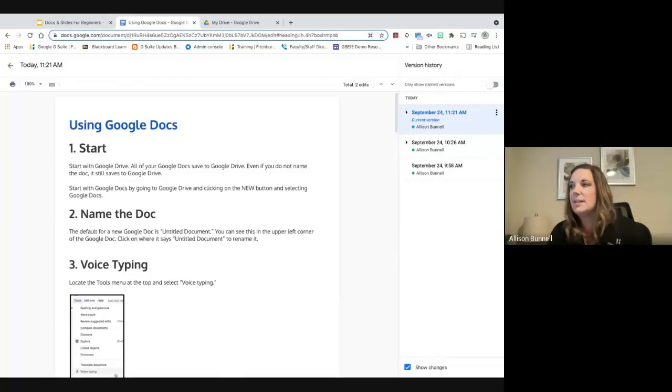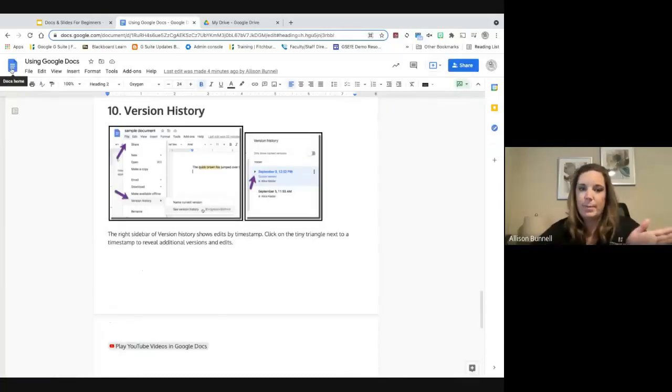Okay, so that's a nice controlling piece, right? To know I can see exactly who's done what. So whether you give them editing access or not, you haven't lost control. You can still see exactly what's been done or completed. Okay, hopefully everyone was familiar with that. And then I just hit my back button, and then I'm back to my regular version here.